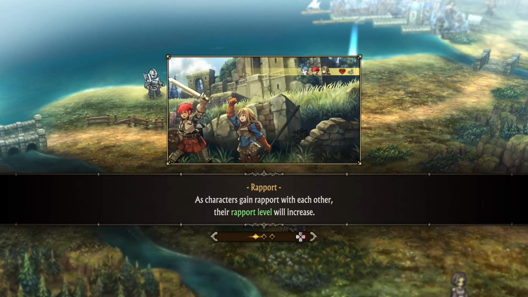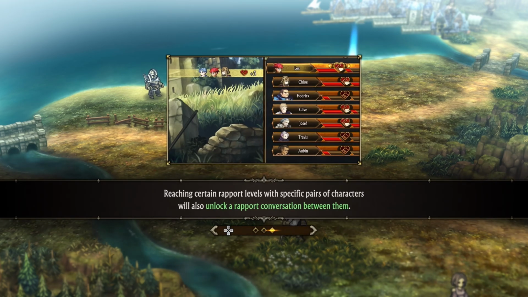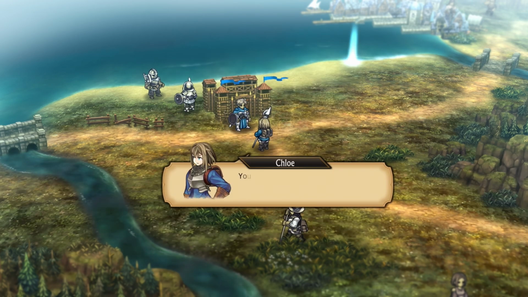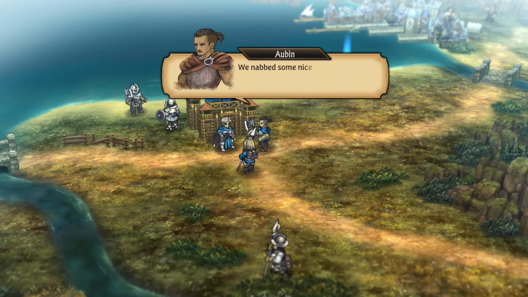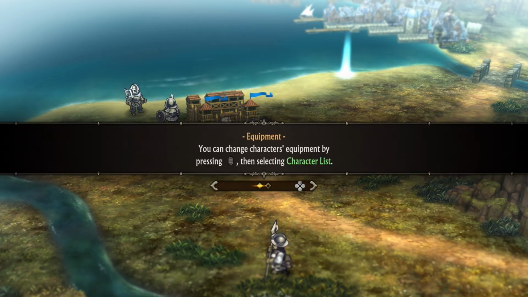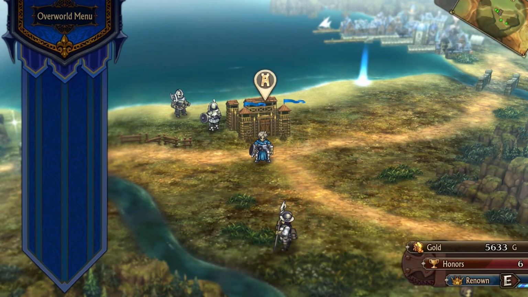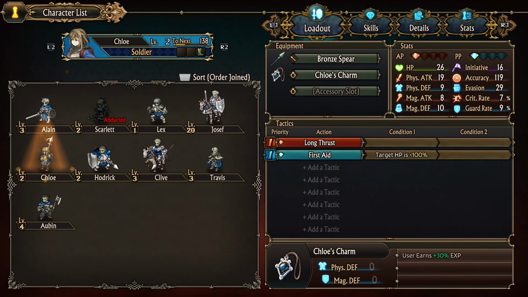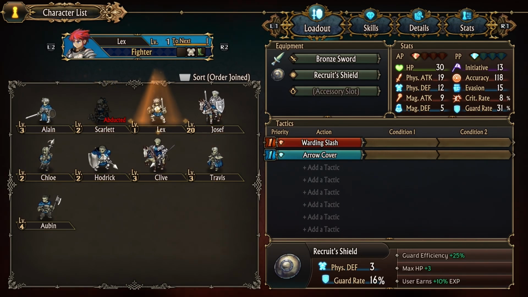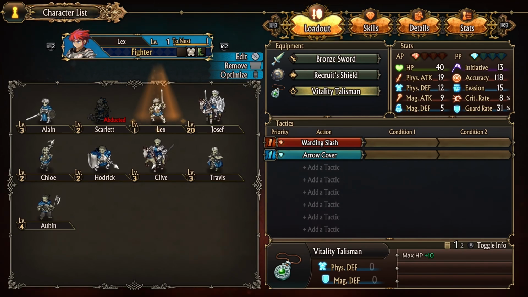Right, and she's talking about the relationship system, the rapport. Which means stat boosts and probably some other stuff as well. And conversation. So yeah, there's a little bit of Fire Emblem in there for sure. Yeah, and we can equip people as well. So if we come in here, go to... Oh, abducted. How sinister. Vitality Talisman. What's a Vitality Talisman gonna do? This guy keeps getting his ass kicked, so... Let's give him some extra HP. Maybe he'll live a little longer.